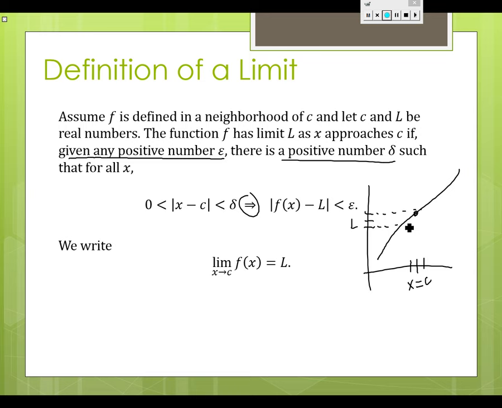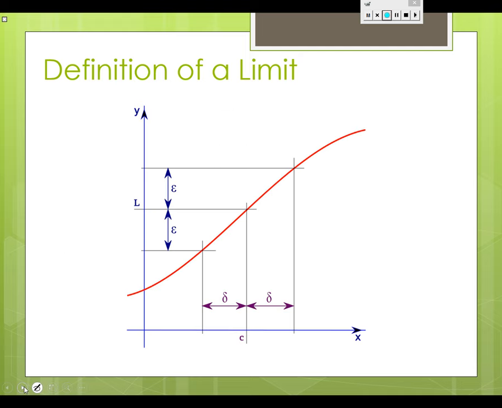This is the piece that says x minus c, in absolute values, I might read that as the distance that x and c are away from each other, is less than delta. So this is like the tolerance of the input is delta. If that implies that we're always only epsilon or less away from L, the distance between the function and L is epsilon and no more than epsilon, then we can write this. I have a slightly more polished picture here. I'll take you back to it in a second.